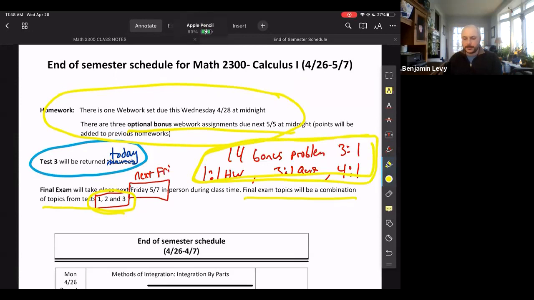I'm also going to drop the lowest. I usually drop the lowest 10% of homeworks and quizzes, although I gave a different amount of quizzes this semester. How many quizzes did I give? I think I still gave 10 quizzes, didn't I? So I'll drop the lowest 10%. I think that means 1 quiz and about 3 homeworks. Yeah, I give 10 quizzes, so I'll drop the lowest quiz for sure. Anything else?